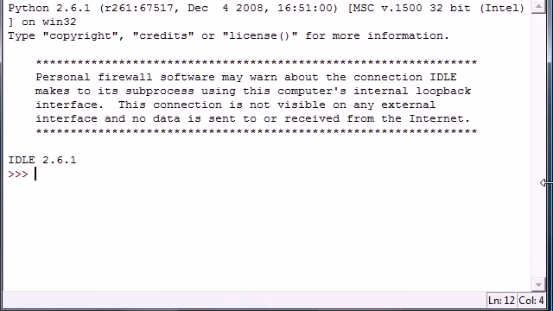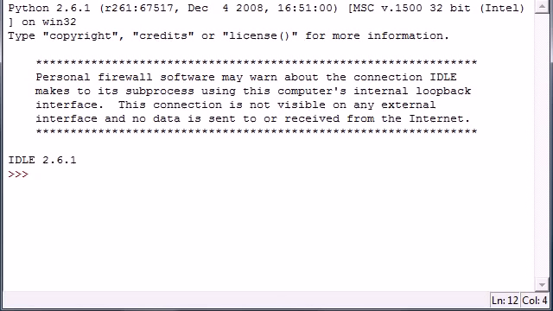What's up, guys? Welcome to your 13th Python tutorial, and in this tutorial I'm going to be talking to you guys about something called slicing. What slicing does is it allows you to put multiple elements in a list or a sequence at the same time without having to do it individually.